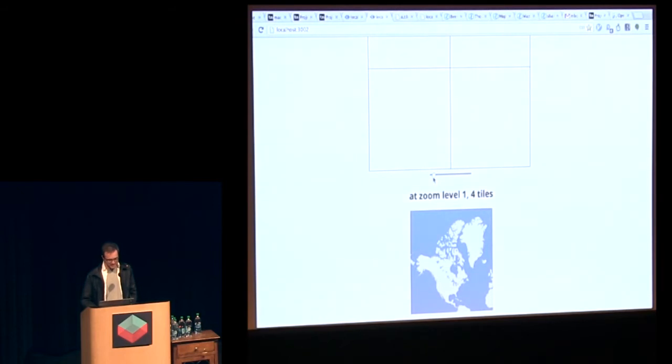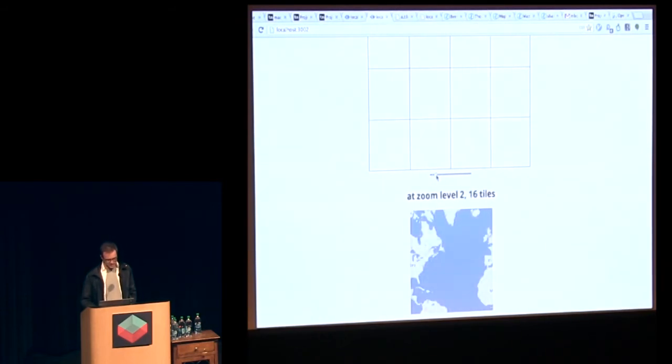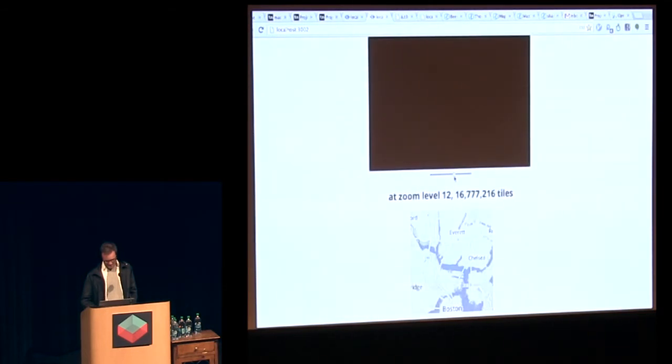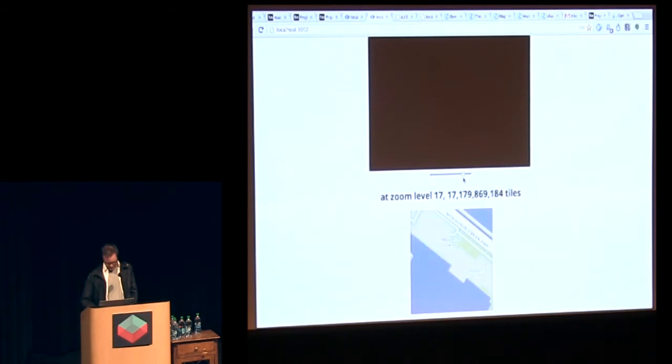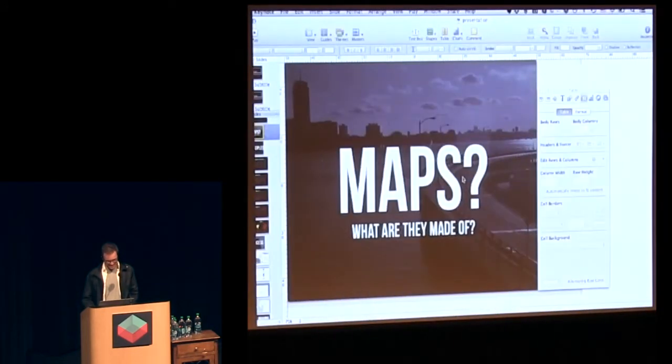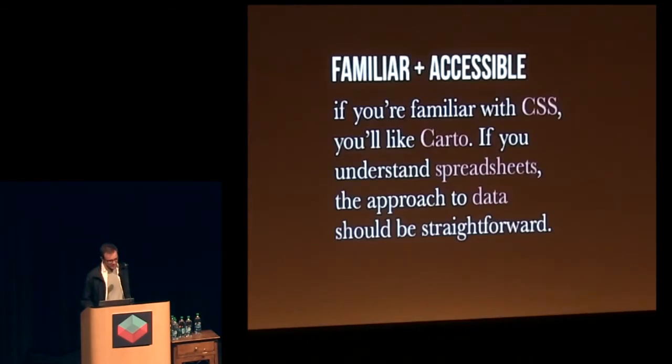By multi-scale, I mean that at one level we're only seeing countries. At the next we're seeing countries with names, then borders, then streams and towns, major highways, slight highways, buildings, residential streets, railroads, and finally building names. Google Maps usually shows about three levels of roads at a time, which is super weird because you never really realize it until you think about it. So those are the principles of how TileMill works — basically made to be not scary.